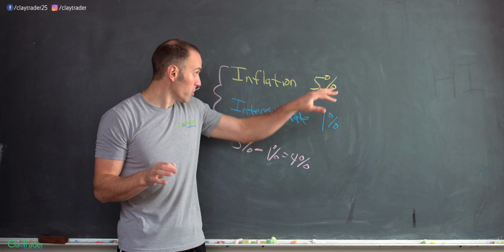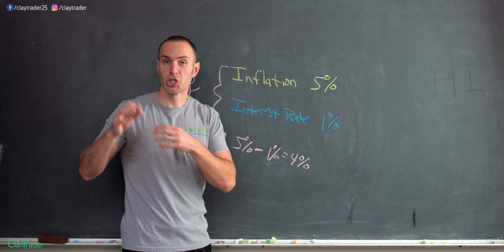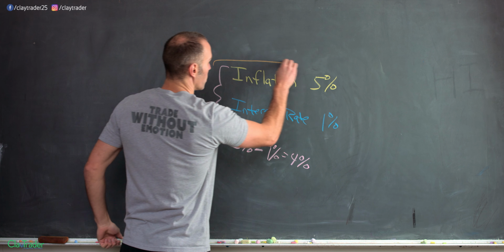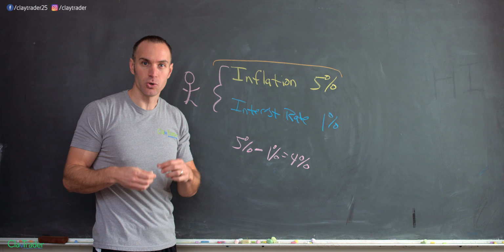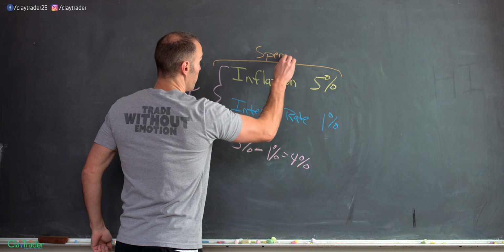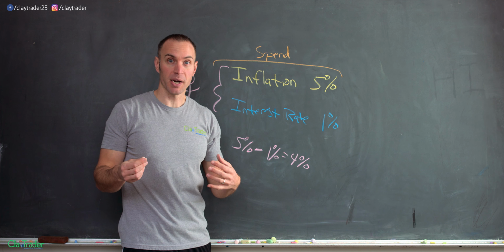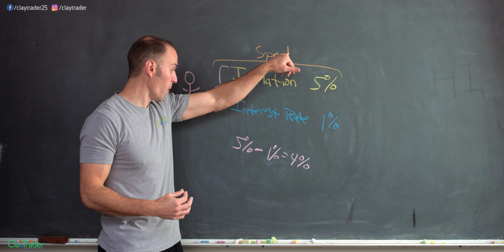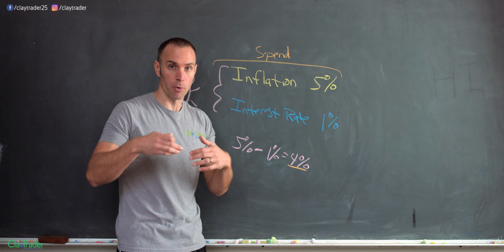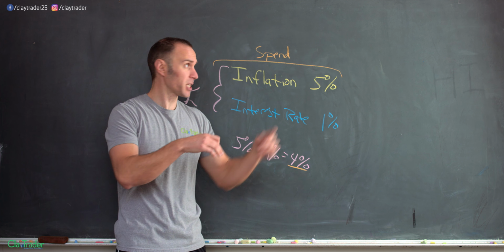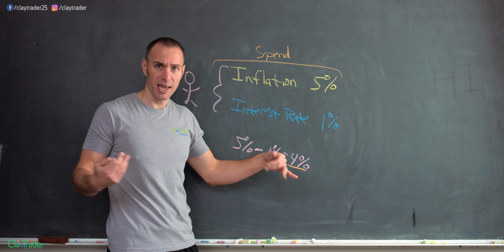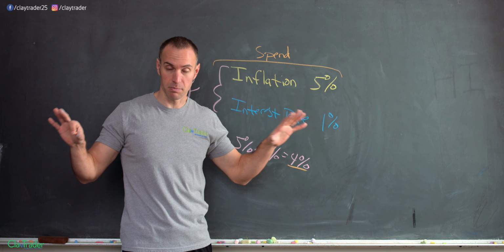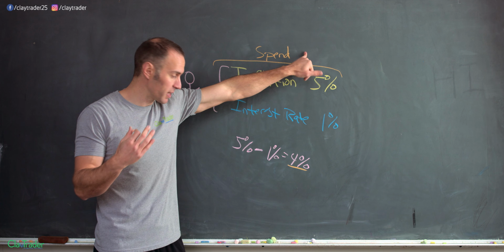So the way you change inflation is you need to change behaviors. Change behaviors to what? Well, what is this situation a behavior of? What is this an attitude of? Spend. Spend money, because why would I wait 1 year to spend money when I know that money is going to have less purchasing power? Again, why wait when I know that by waiting, I'm going to pay 4% more? A penny saved is a penny earned. So if I spend now, that's the same as making 4% because I avoided having to pay 4% more. This is mathematically completely valid. So this is all the spend mentality.